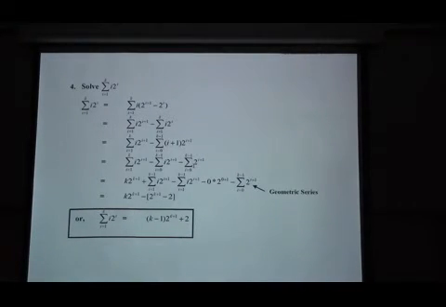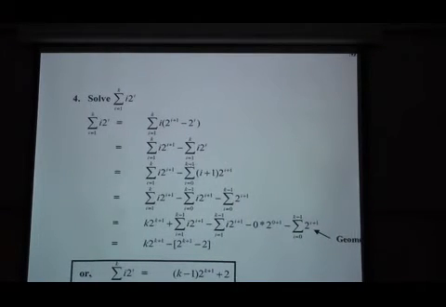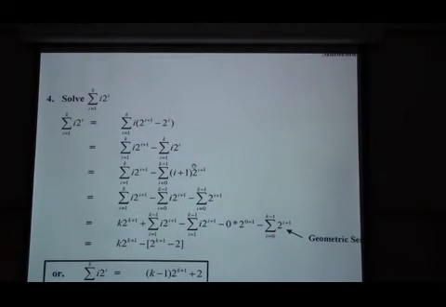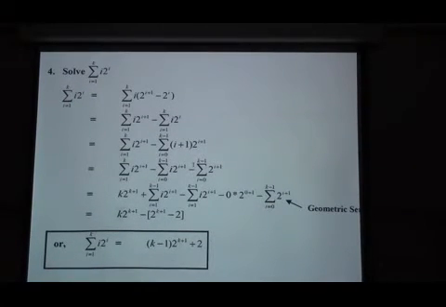Okay, so what we want to do is solve this. This summation is a very important summation for us. That's why I want to keep you here. So we want to solve the sum of i times 2 to the i. This is not a geometric series, we already know that. So I kind of gave you a clue last time how we're going to solve this one. What we need to do is kind of what we did before, when we wanted to solve the sum of i or i squared, we wanted to get a couple of them and do a subtraction so they could cancel each other.